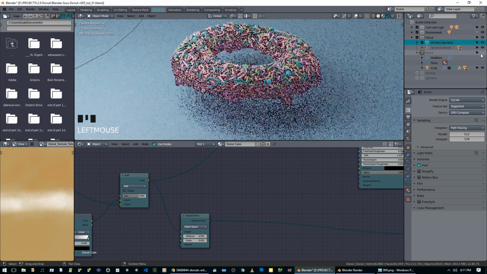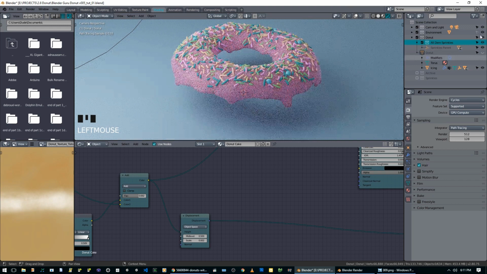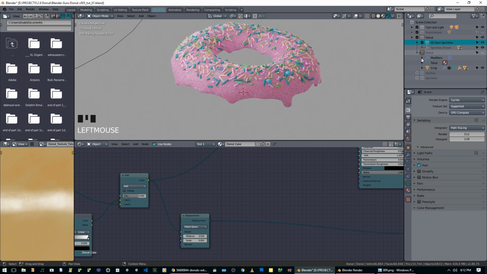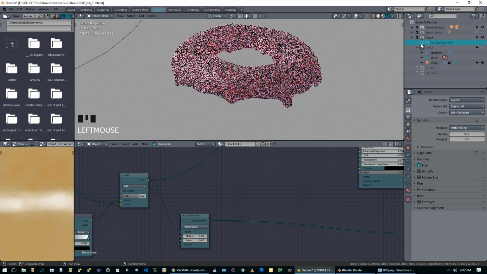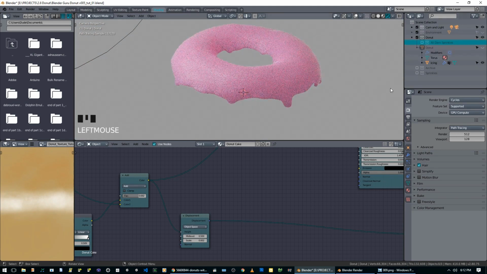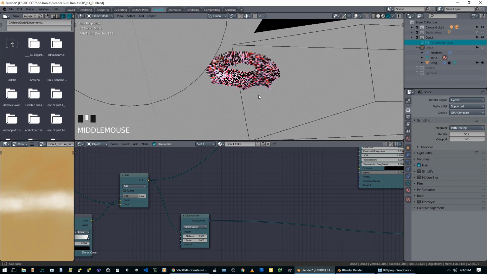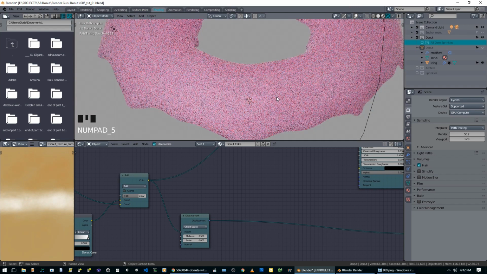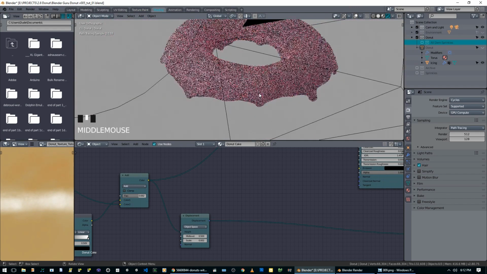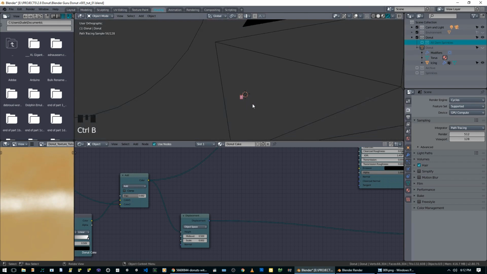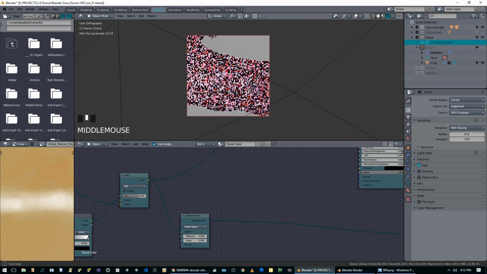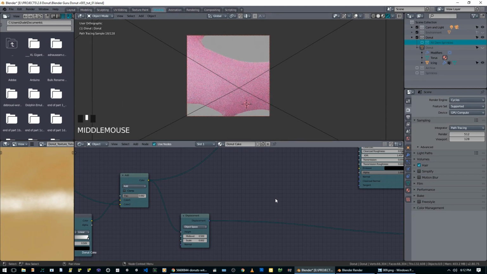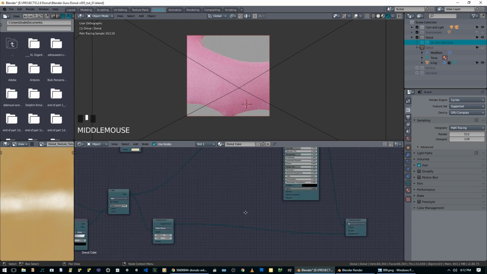And I'm just going to hide the donut because I do not want to see it. We'll also hide everything except for just the frosting so that we could really focus on that. So it does look shinier now. But, you know, it's not like a mirror shiny either.